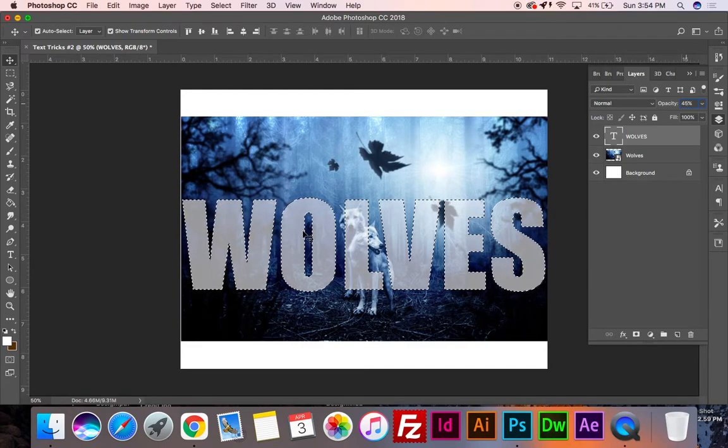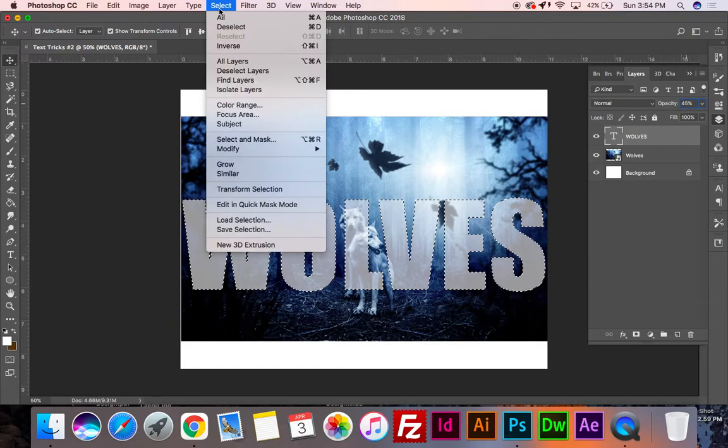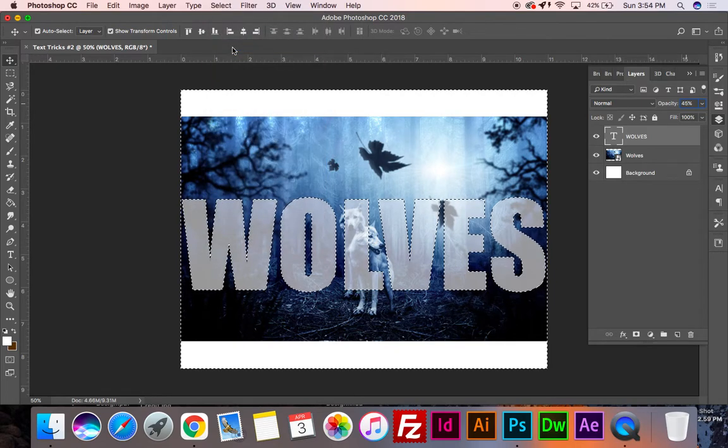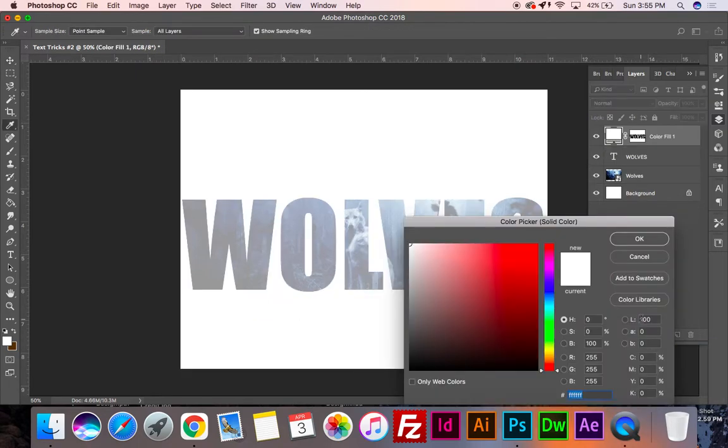The next thing we're going to do is go to Select, Inverse to invert our selection. So then you'll see the words are now highlighted as well as the background. And instead of creating the clip mask that way, we're going to go down to the bottom of our layers tab here and select this circle that has half black and half white in it. We're going to click that and select solid color.